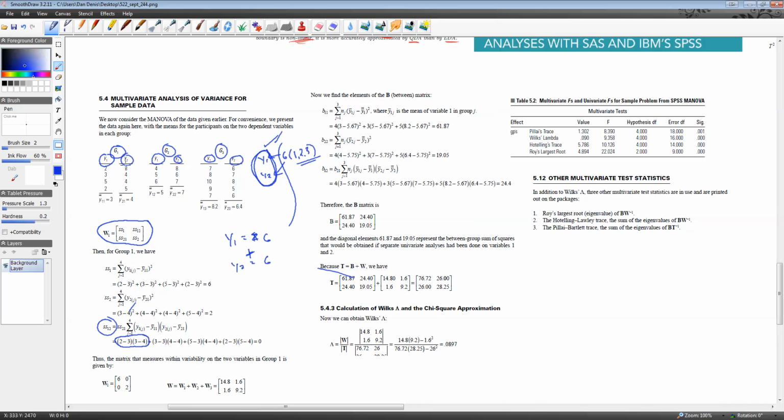2 minus 3 and 3 minus 4. What I meant to say is that you're not accounting for group differences. You are accounting for the Y1 and Y2, but you're not accounting for the group differences. So you've got the Y1 and Y2 being crossed here in the cross product, but what the W matrices are not doing is giving you that group differentiation.